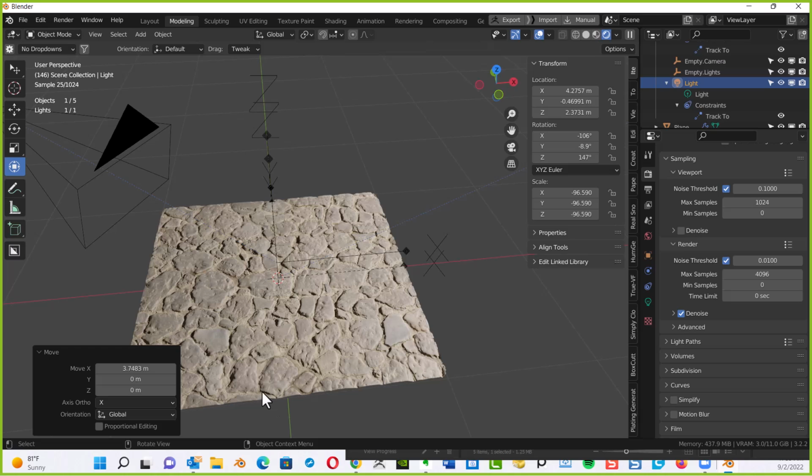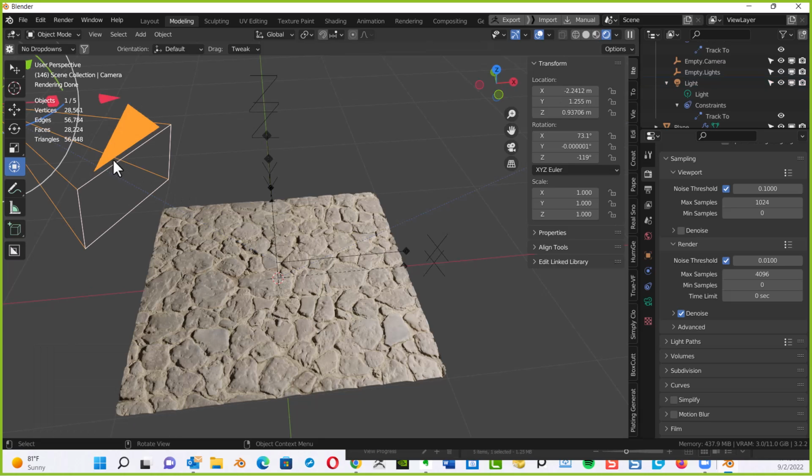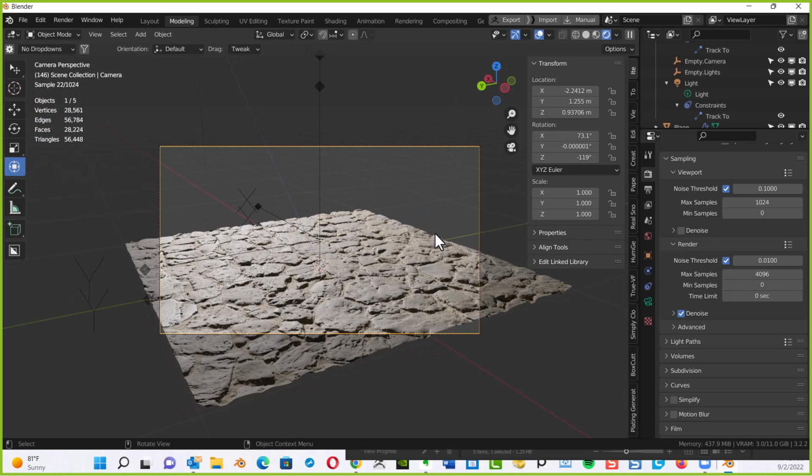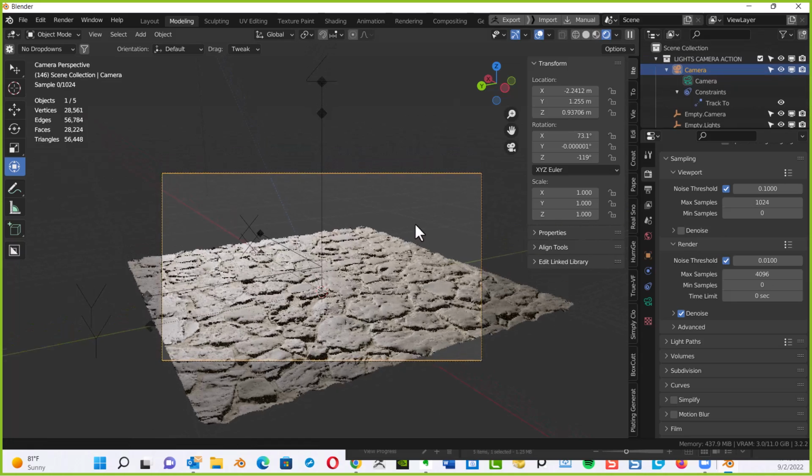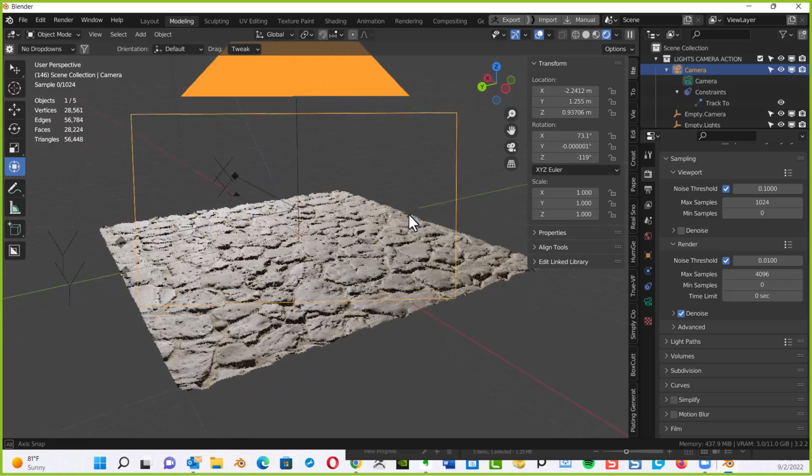To render this, it uses our camera just like in Lightwave. Uses your camera to render through. Camera's right over here. If I want to view through my camera, on the numeric side of my keyboard I hit 0. There we go. I'm going to make sure the camera is selected, and it is right over here, and I can navigate it around. Now here's the gotcha.